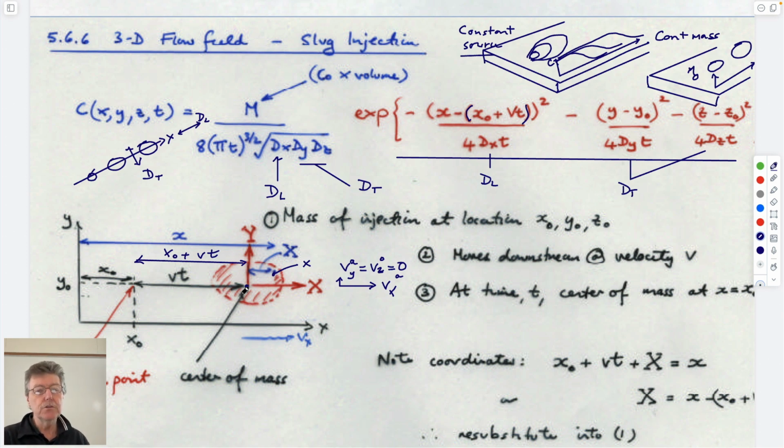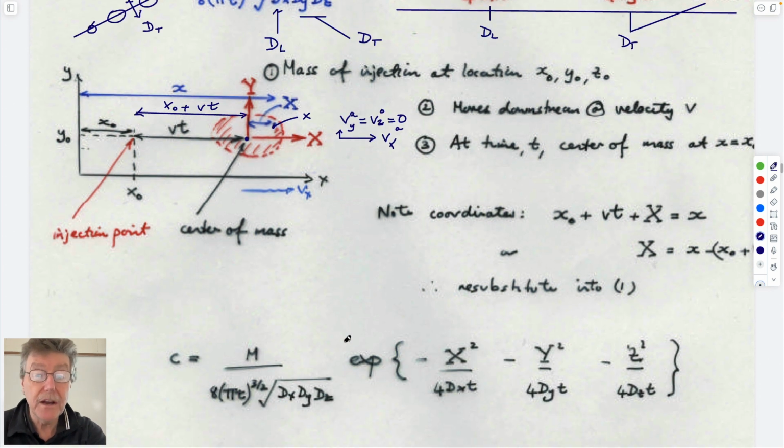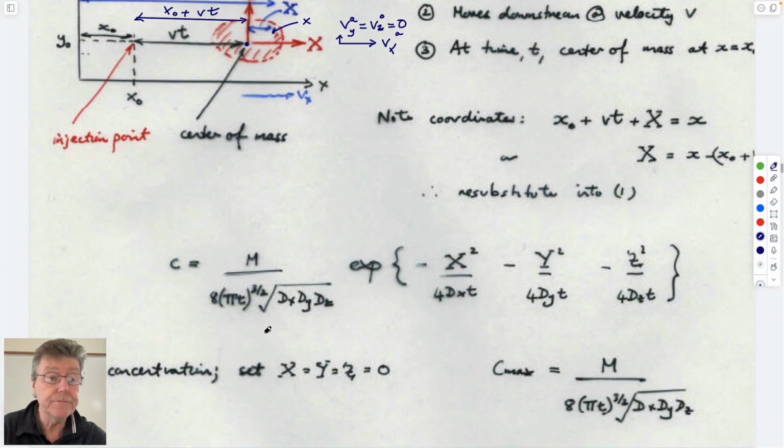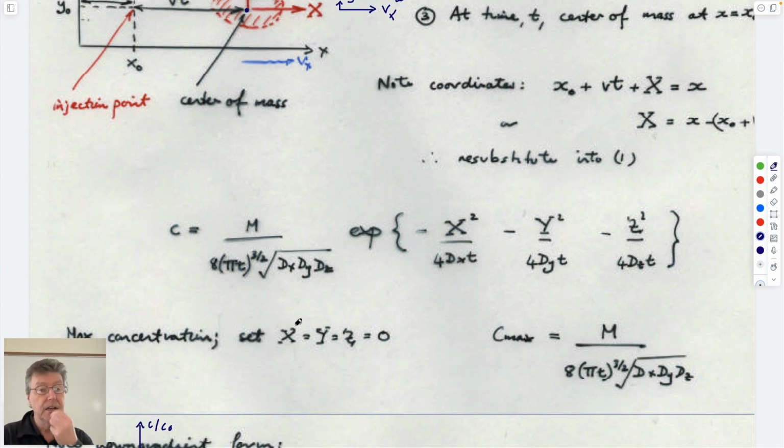If you want to get a solution in this kind of fixed coordinate system, you have to use the initial location, the velocity by which this coordinate system is moving downrange, which is this parameter here, and this is the actual location that you are in this XY coordinate system. So it might be easier to think about it in this way. It certainly is easier to think about it.